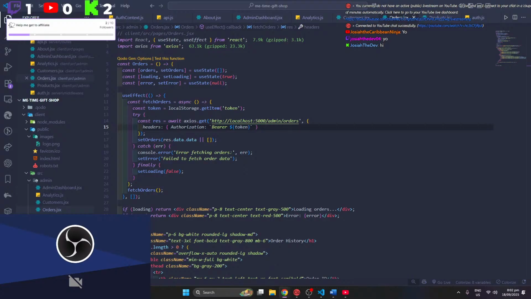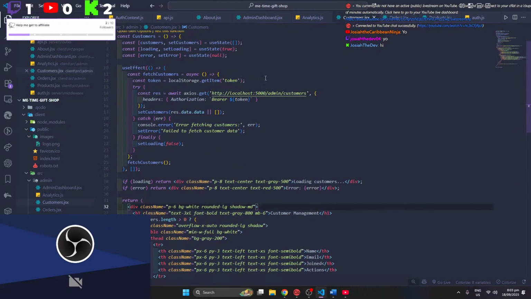Let me just try to copy this line of code. Or do I just have to put like API 5000 and then API and then this slash? So let me copy this. And then I think same thing for customer.